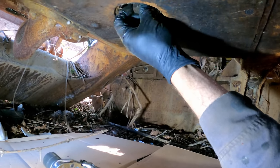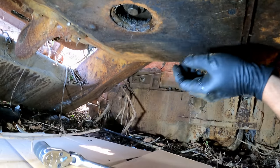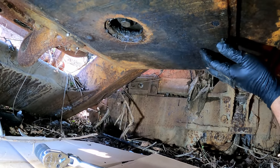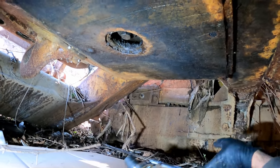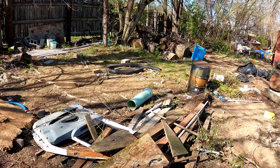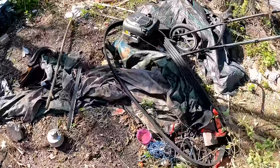That's unfortunate. That means this motor was getting water through the exhaust and down past the pistons. The cylinders are probably rusted up. So, all right, well, let's get a pan to drain some of that water out. Luckily, there's trash conveniently placed all over the place. I look down, there's an oil pan. Can't beat that. Get this belt back here too.